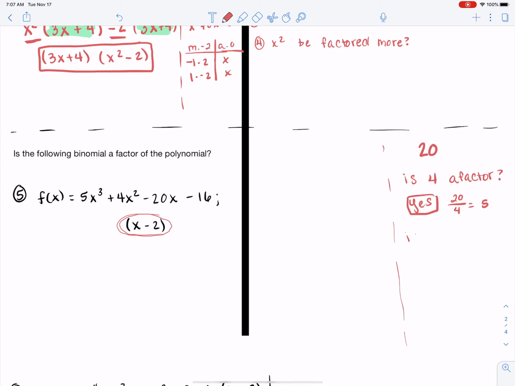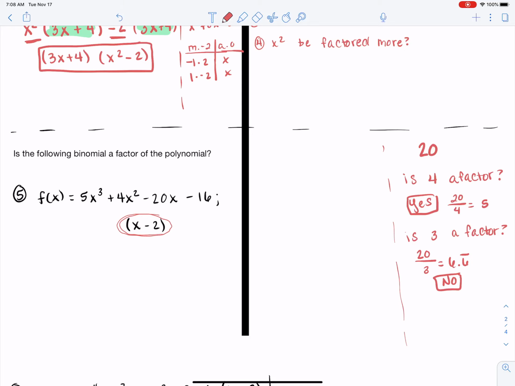Okay, what if I said, is 3 a factor? In your head, you should be thinking, can 20 be divided by 3? No, it can't. And technically, 20 could be divided by 3, but you would end up with a decimal. 20 divided by 3 is the decimal 6.6 repeating. So it is not a factor, and you know that because 3 times nothing is going to give you 20. That is whole numbers, so we need to keep that in mind. Factors of 20 are anything that would split evenly into 20. So you're really thinking about division.